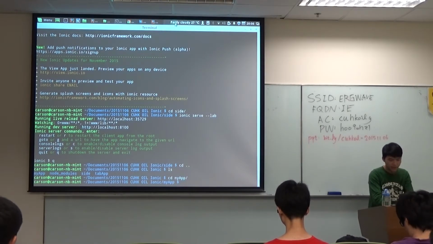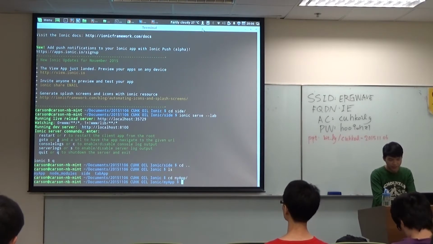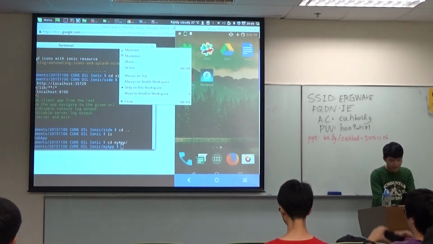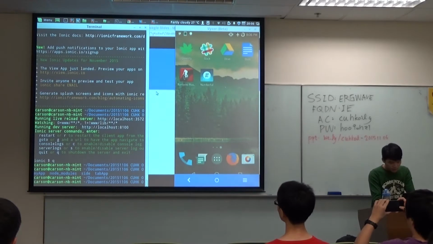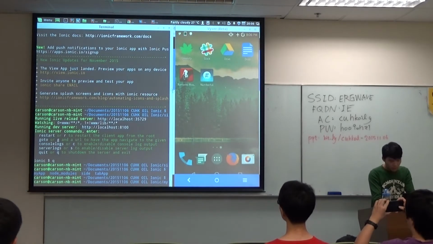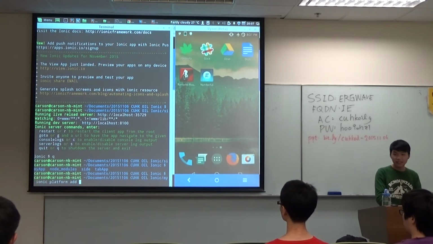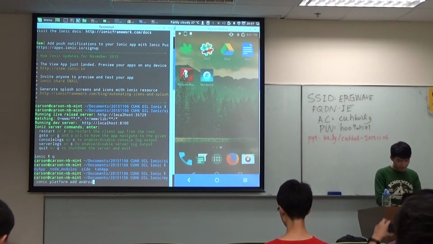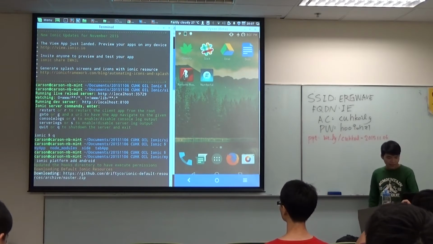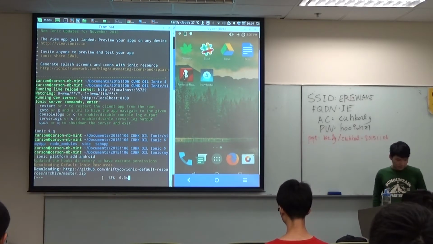Go back to the app we've created. We'll type ionic platform add and then the platform, so in this case Android. ionic platform add android.